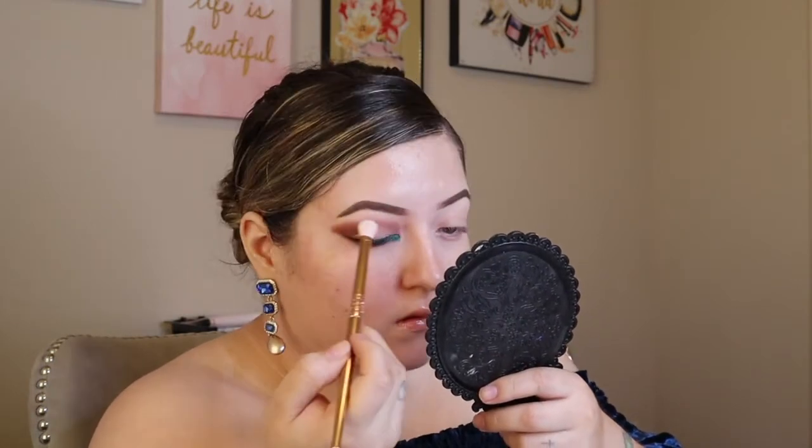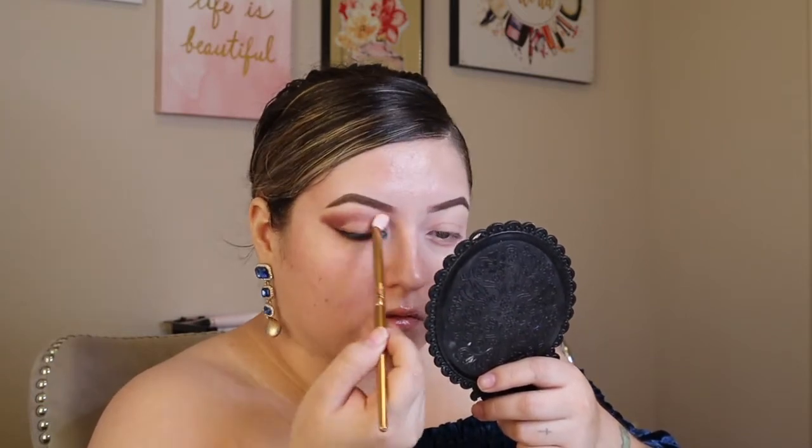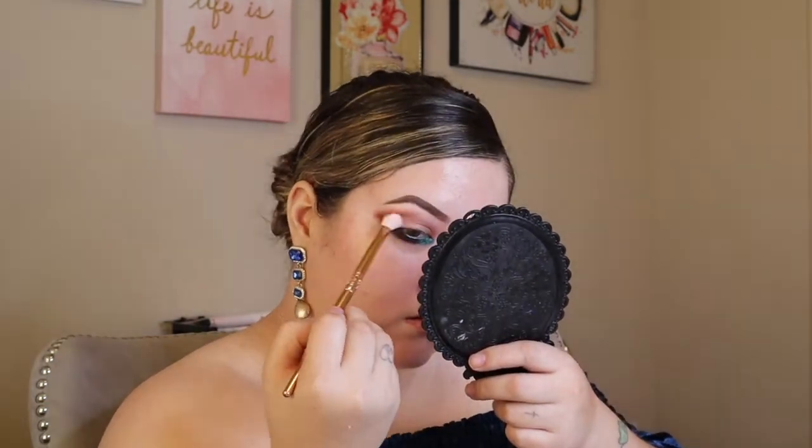Then with the clean brush, I'm just taking the blending brush and blending it out because we want to smoke it. We don't want harsh lines here. So I'm blending the light Aquarius color into the Sagittarius and Scorpio.